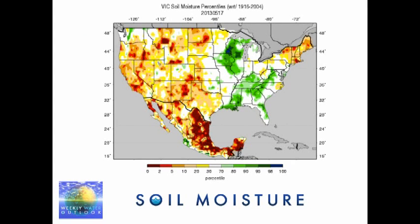Well, I thought I'd start off this briefing by looking at soil moisture conditions. These are the percentiles of soil moisture, and note that northern parts of Alabama, large parts of northern Georgia, and western parts of the Carolinas are very wet. This was through the 17th, and there's been some more precipitation since then. Also, large parts of Mississippi. But the line over southern parts of Alabama, southeast Georgia, and central and western Carolinas is quite a bit drier.